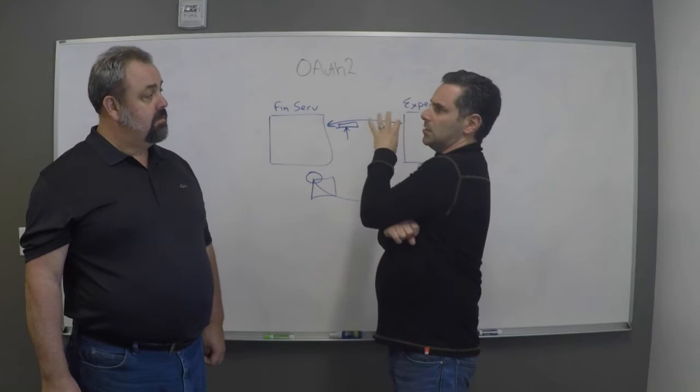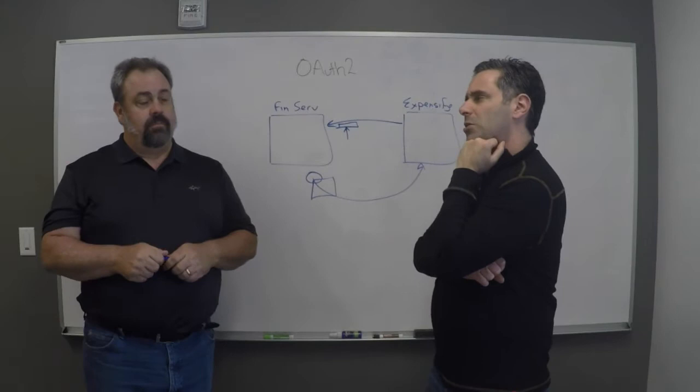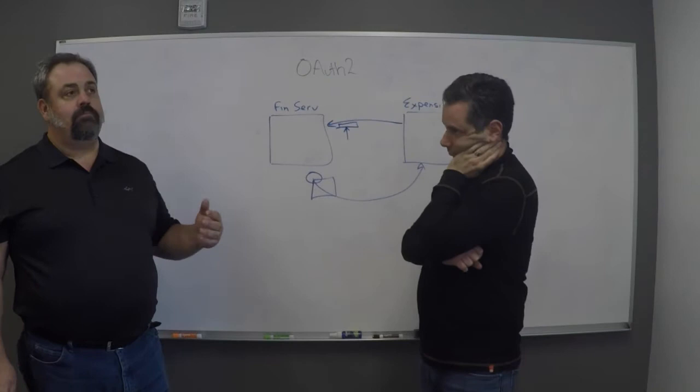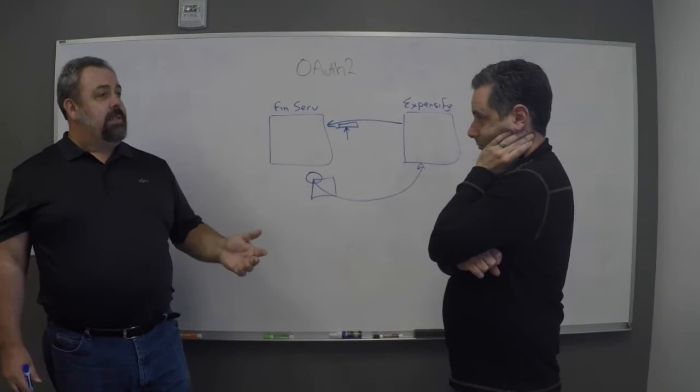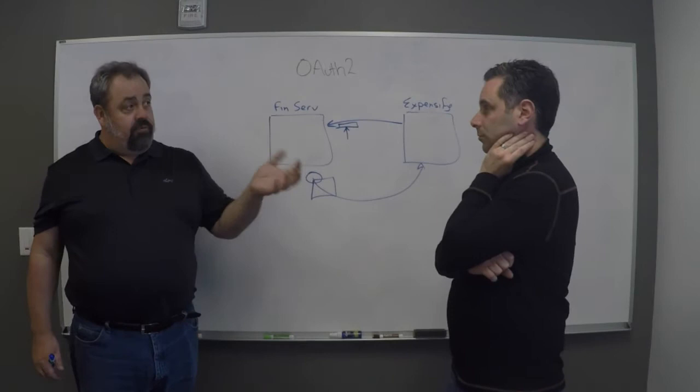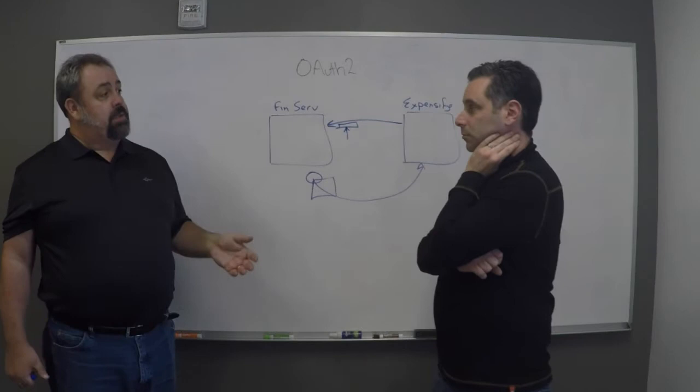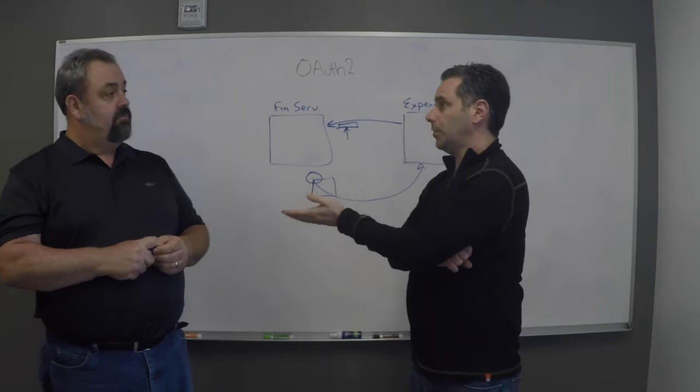We talked about OAuth 2 and essentially these authorization use cases. Oftentimes when I hear people talk about OAuth, they talk about scopes. What's a scope? Scopes are simply labels. Instead of just coming up with a token that says you can access my account, I may have to scope that and say you can only access my account for everything that I've labeled travel, or everything that I've labeled business. As long as the service provider or the service understands what that scope means, it can limit the access to that scope. So it's a way of limiting the token to give you, maybe you might give read access or read and write, two different scopes.